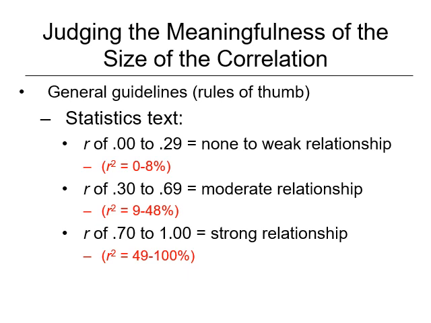So an r of 0.0 to 0.29, which is an r squared of explaining 0 to 8% of the variance, is usually no to a weak relationship at best. An r of 0.3 to 0.69 is considered a moderate relationship. That's explaining 9 to 48% of the variance, r squared. And finally, to say that we have a strong relationship is 0.70 or higher, which is explaining 49 to 100% of the variance in r squared.